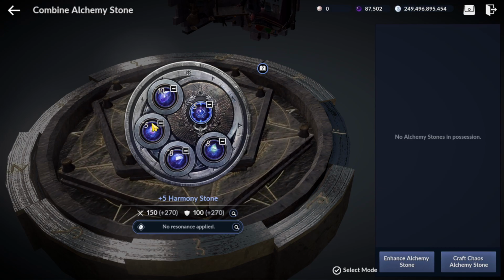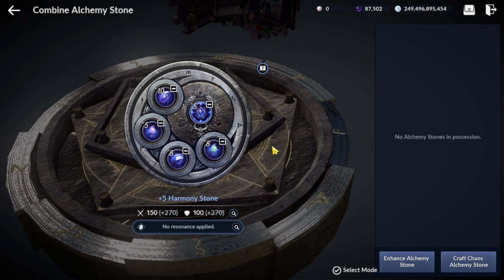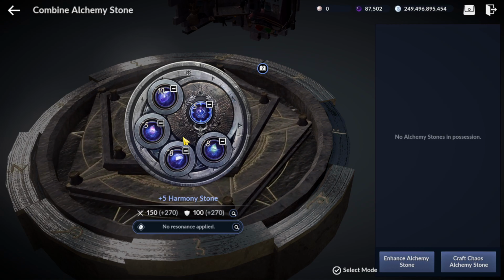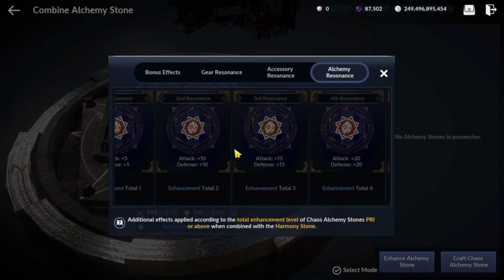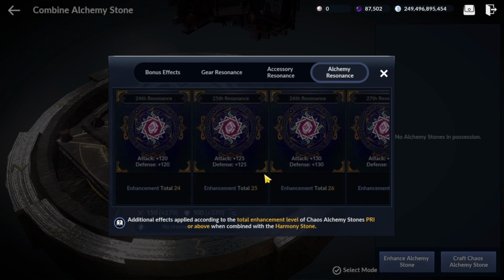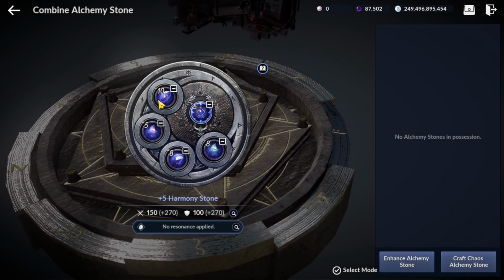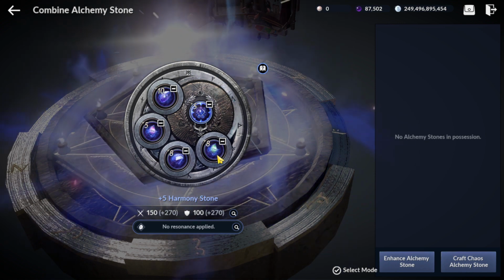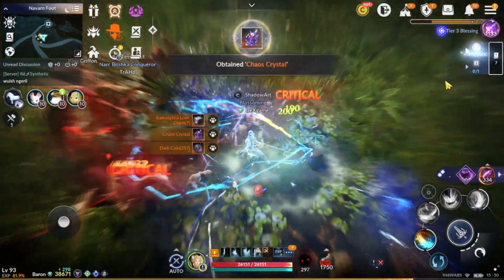For Resonate, we need to enhance one of them to 11, or make them higher than 10, to unlock Resonate here. And then total 1. Okay, up to 40. Okay, up to 40, and this one can gain 10 points, 40 points. Okay, that's what it looks like. Let's go.